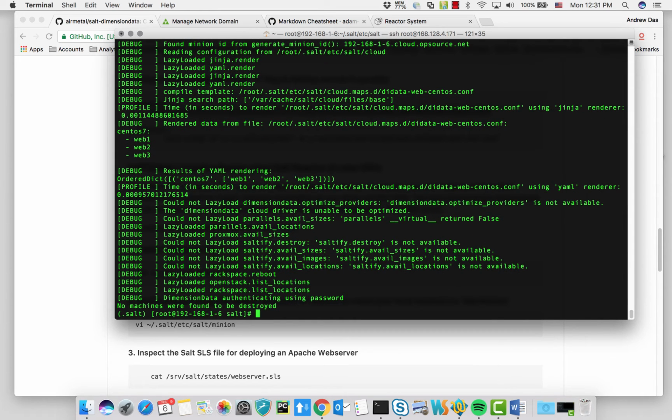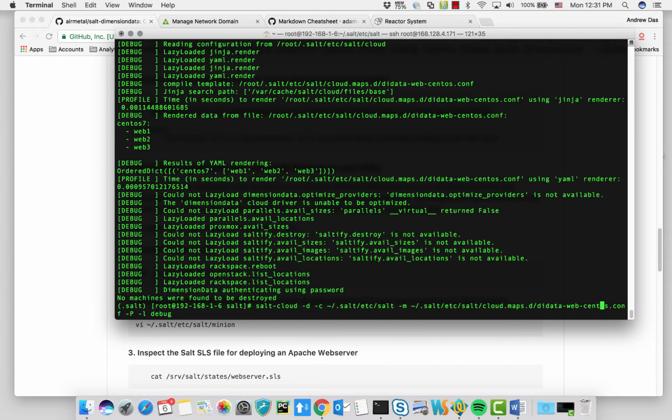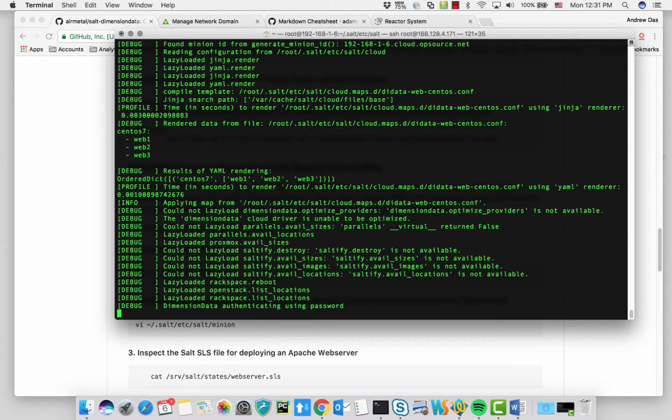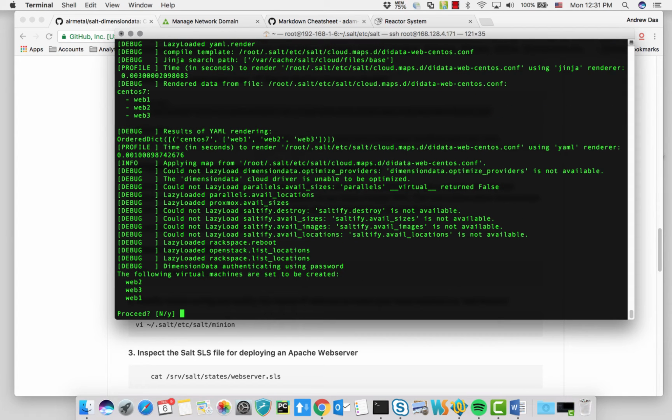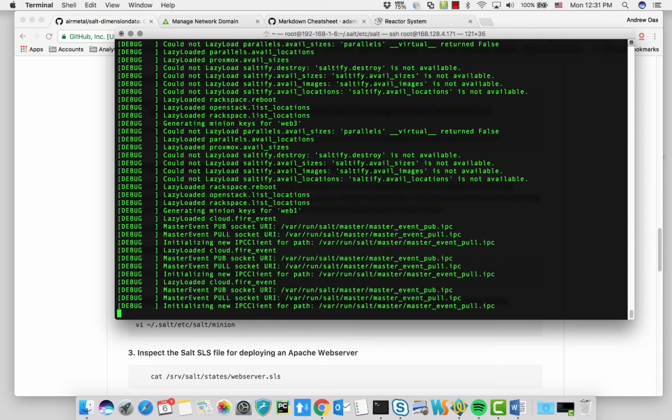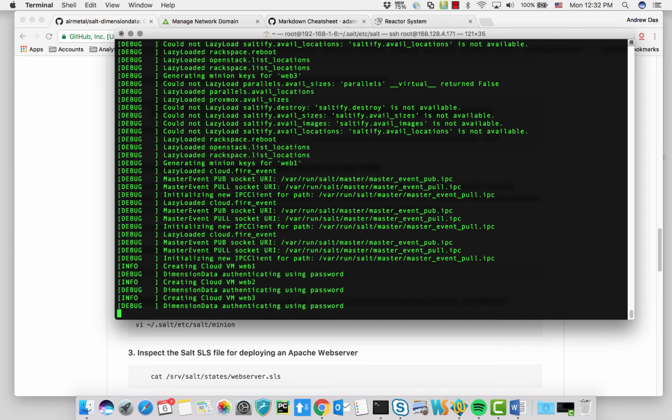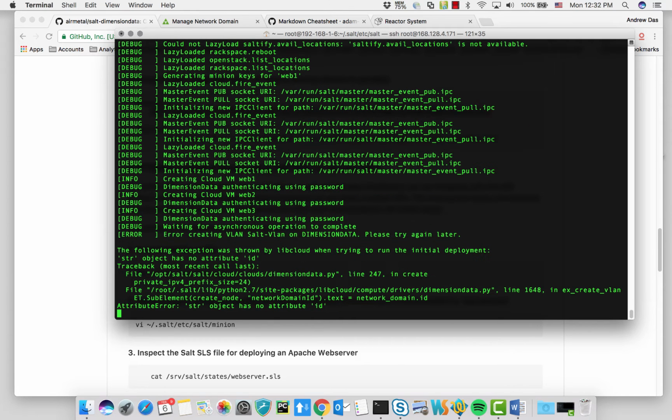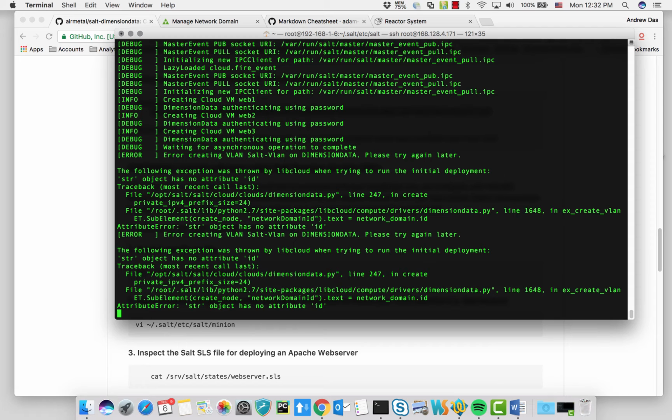Alright, so this is pretty much the standard output, and I think I used the -d, which is probably not the correct option. We have to remove it, because -d actually destroys those VMs, and since those VMs don't exist, we don't need that one. So we just remove that, and now what will happen is it's actually going to try to create them. And so now it's asking if you want to create those. Yes, please do. And at this point, it's a fairly lengthy process. It's probably going to take about 10-15 minutes for this to run. And we are going to come back and take a look at this and see if we had any success.